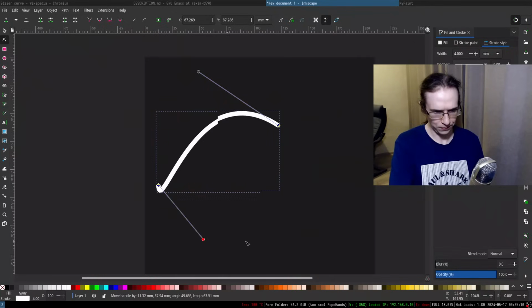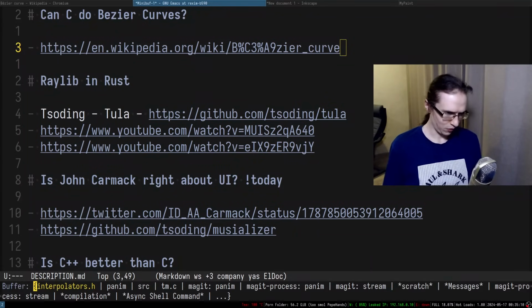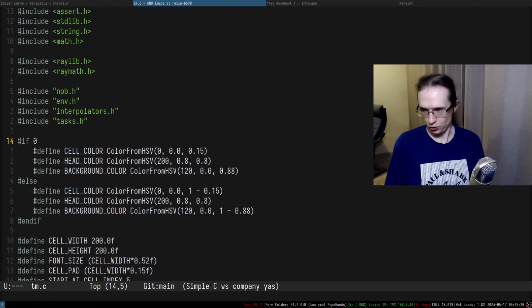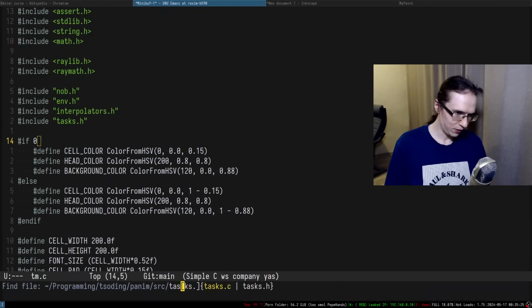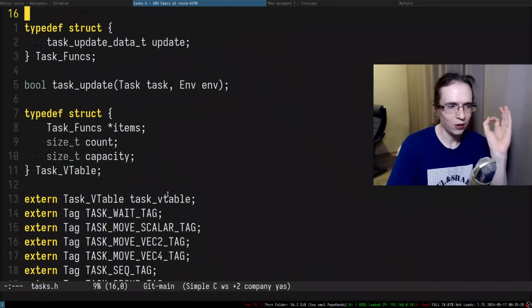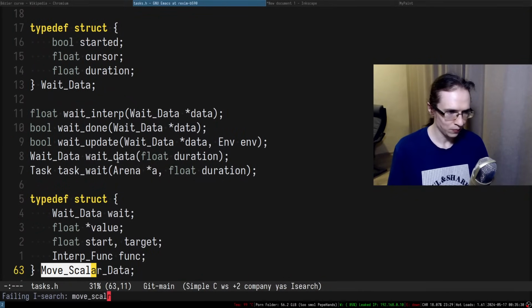So essentially, what I want to do, I want to implement a system that allows me to use Bezier curves for the animations, right? We have a task system which defines a small predefined amount of work. For example, we have things like move scalar.